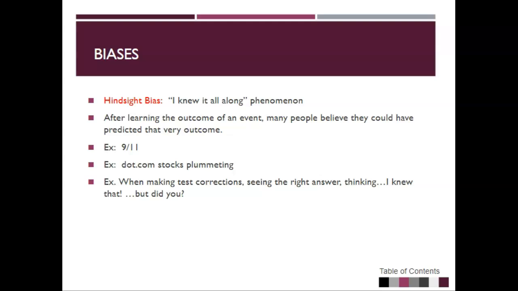Another example is when students make test corrections, they often come in, they see the right answer, and they say, oh, I knew that, but you didn't, or else you would have picked that. So we often think we knew something, but not until we hear the result do we actually know it.